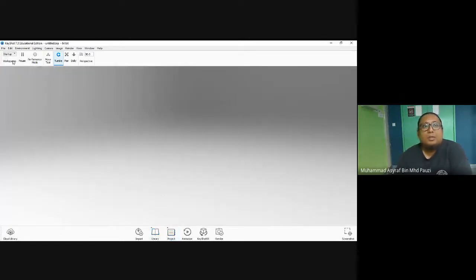Project parts or bar over here. This is pause. Like I said, Keyshot is very easy to use and quite powerful. How powerful is it? It can render in real time, meaning whatever changes you do, you don't need to click render. It will automatically render according to your preference. You turn slightly, it will render.